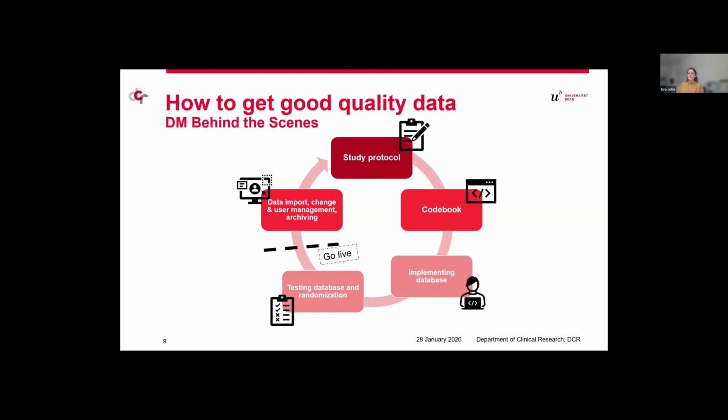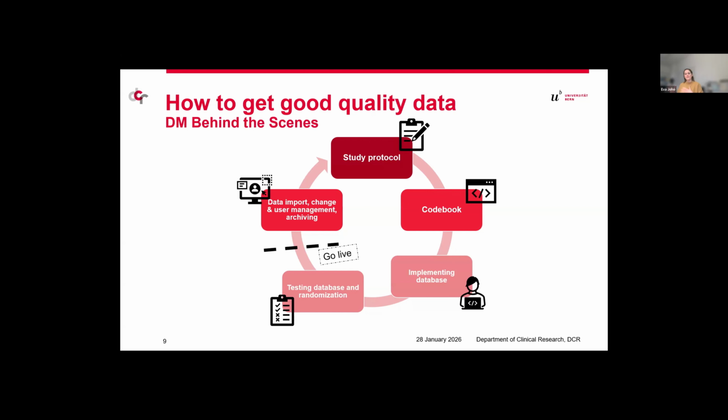And when you have defined the code book, then you can also start implementing your database. And when you have done that, then you can test it thoroughly, really. Also the randomization, in our case, will be tested. And we strongly advise you to do this too, or come to us so that we can do this for you.